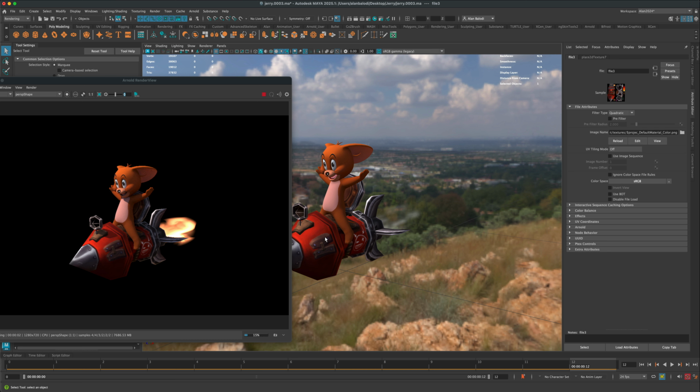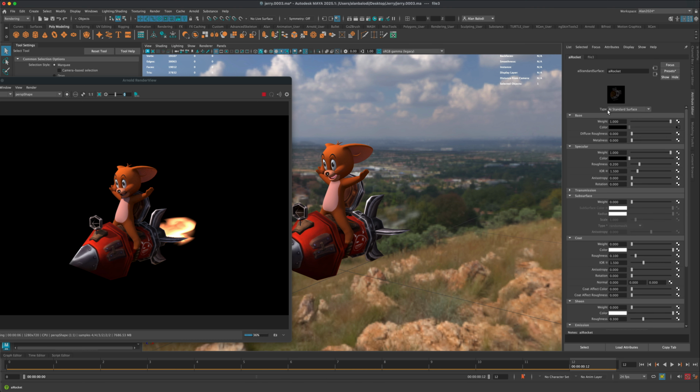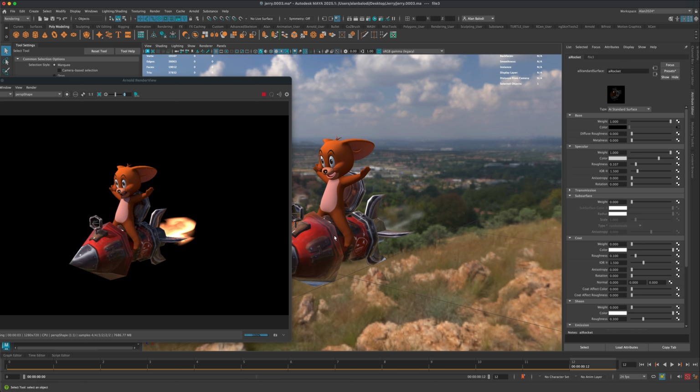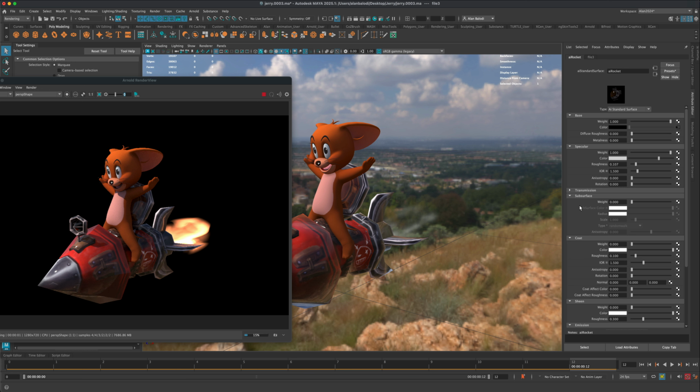So now it's the image, and it looks the same as Lambert, but now because we are an Arnold material, we have cool options, right? One of them being roughness. We can change the roughness of our rocket, and of course I need some color for that, specular color. And you can see right in the rendering how it's starting to look more reflective, right? So this is super reflective. This is not reflective. You can see the difference.